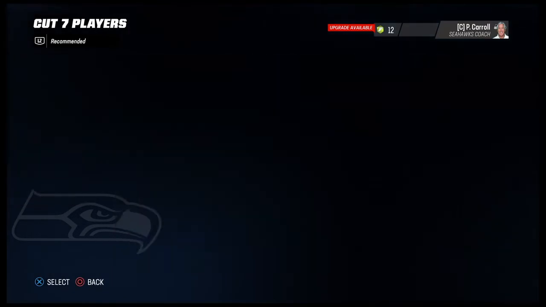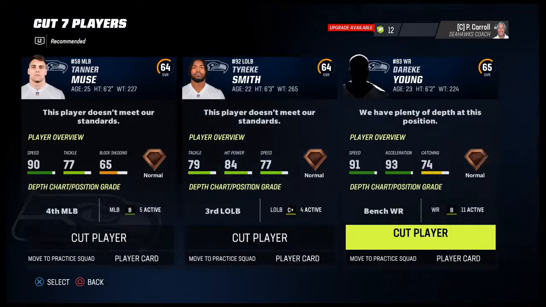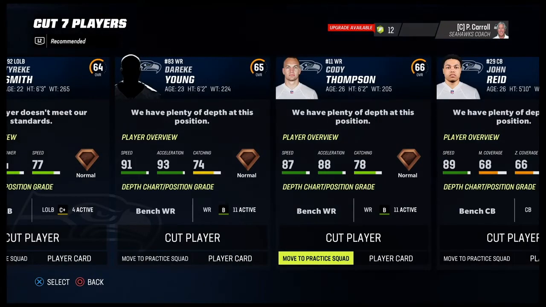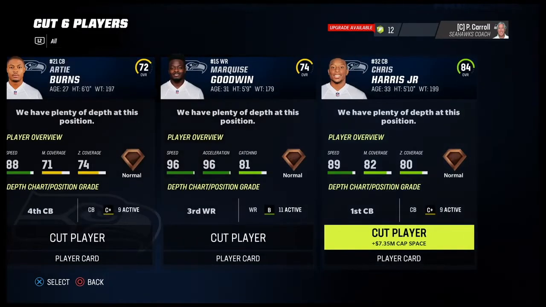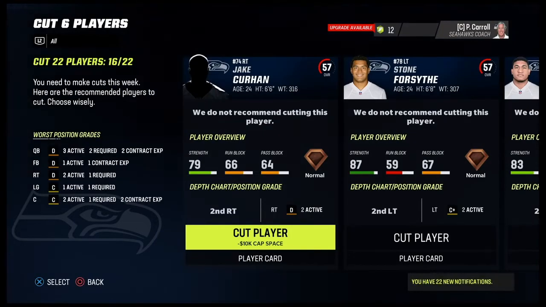You still have a lot of depth there. Tyreek Smith, I'm not going to cut him. Same for Tanner Muse. Derek Young, no. Cody Thompson, you can move to the practice squad. A lot of these players I would love to not lose if I have the chance to. If I have the chance to not lose any of these players, I would literally not.